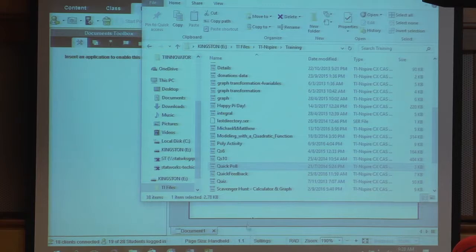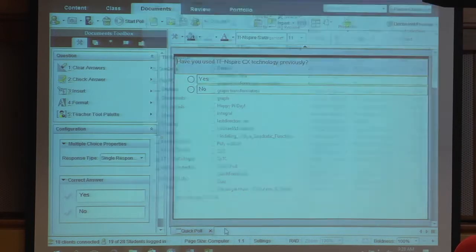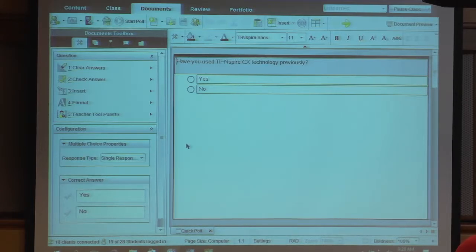Let's say I have one quick poll, with this type of question. We can use this in class. For example, yesterday we taught lesson 1, and for today's session we want to see the progress, or know the students' understanding of the previous class. So we can use this quick poll, like a survey. The traditional method is to ask a question and have students raise their hands, then count how many answered A, B and C. Sometimes when students are not sure of the answer, they are shy to answer. With this one, they are not shy because it is individual, and others do not know what they answered.